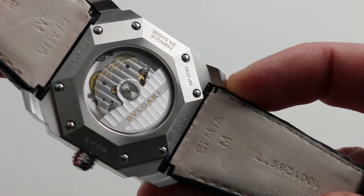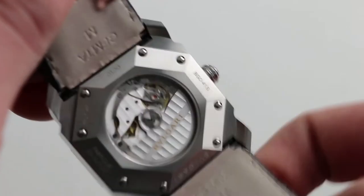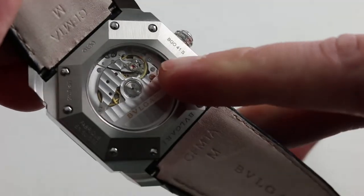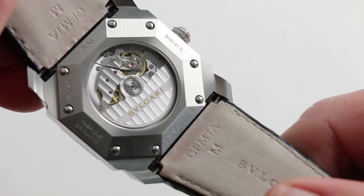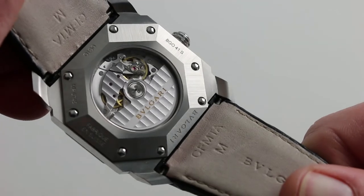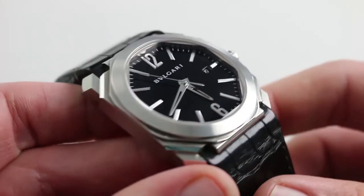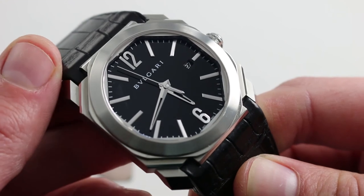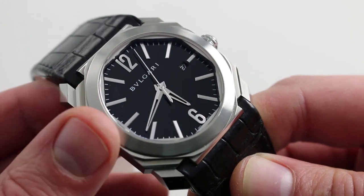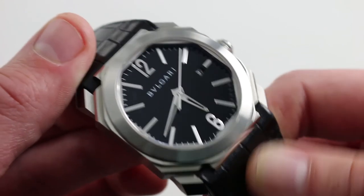The movement is adjusted in five positions — a surprising degree of refinement for a watch from a house best known for fashion. This watch spares no expense mechanically, with a top-flight movement abundantly improved and fitted with Bulgari's own unique regulator system, not the original free-sprung assembly from the base Vaucher 3002. It's nicely made with linear Côte de Genève across the bridges and winding mass. The movement also features hacking stop-seconds and a quick-set date, and has become something of the modern-day Jaeger-LeCoultre 889 — the haute horlogerie powerplant to an entire industry in the 80s and 90s. Today, Bulgari is well suited to the Vaucher and vice versa: a premium watch and a premium movement with a premium pedigree.